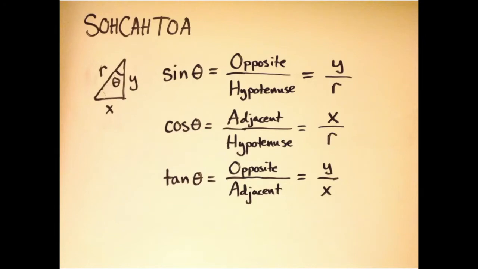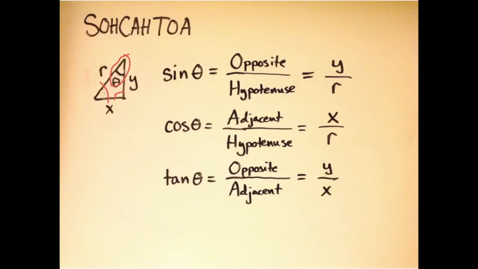Now, supposing, just for the sake of argument, that we weren't using this angle down here, but instead the angle that they gave you, that everything's going to be related to, is this theta right here, the other corner of the triangle that's not the right angle. Well, in that case, all of your references to opposite and adjacent switch. The hypotenuse is still the hypotenuse, but the sine function is no longer related to y and r.